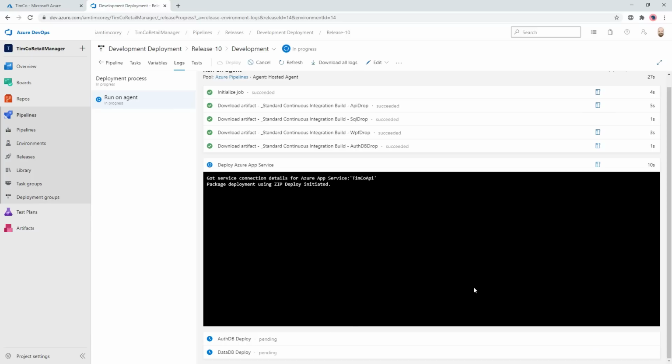It shouldn't take too long, but sometimes the API deployment especially takes a little bit of time because of the fact that we're using the free Azure DevOps agent, which is a little slower and it's shared, and we're using the free API, which turns itself off if it hasn't been used in a little bit.